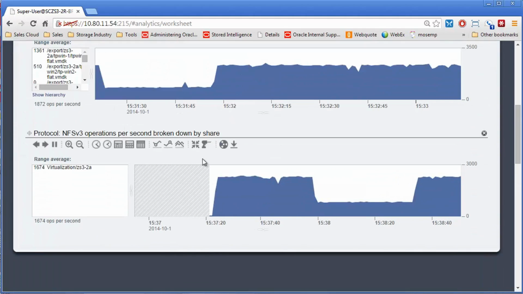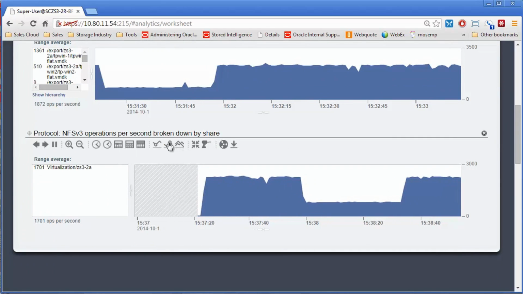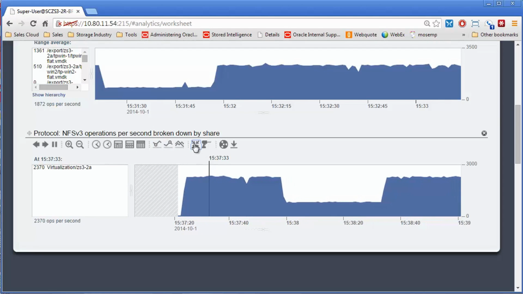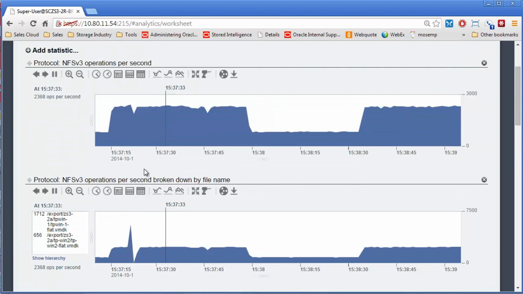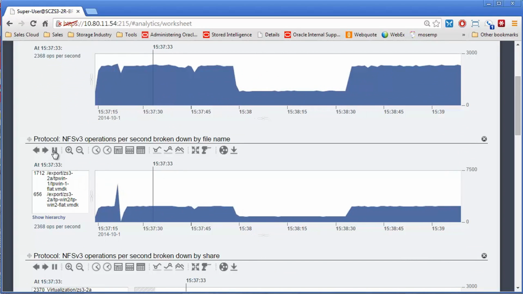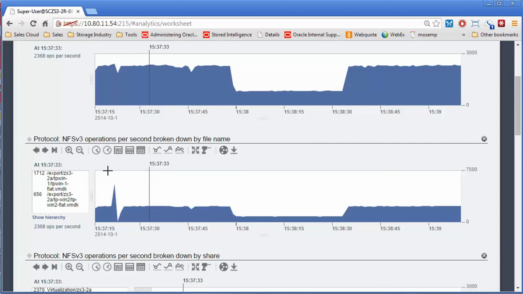So this is a good time to show you the synchronization. For instance, you see this one is moving, the other ones are not. I can click a high point or a low point here, and then click the synchronization button, and that will line them all up at the same time, and the others keep moving. Now I can click on them and pause it. It's going to pause all of them, and I can take a look at the data.